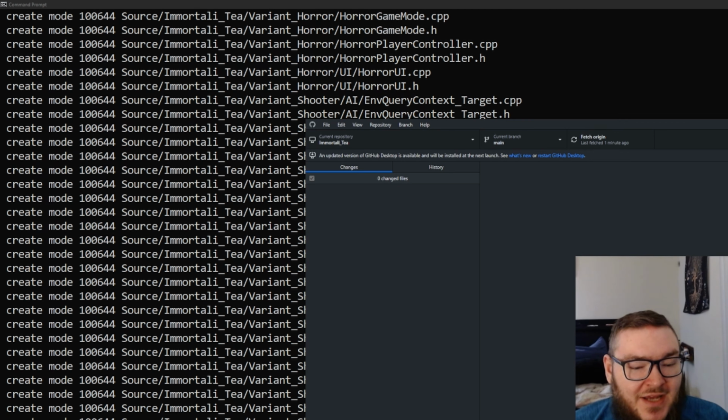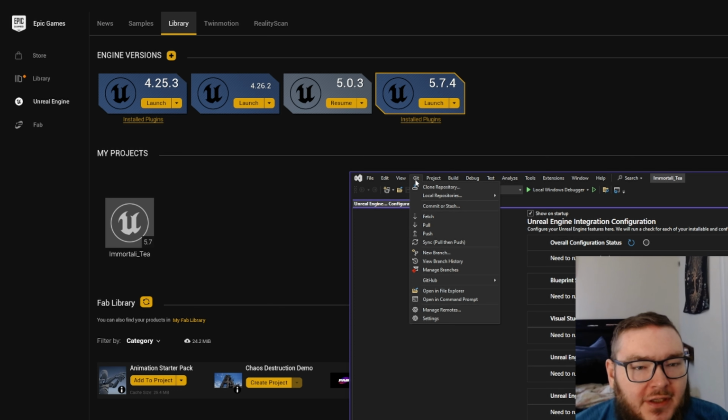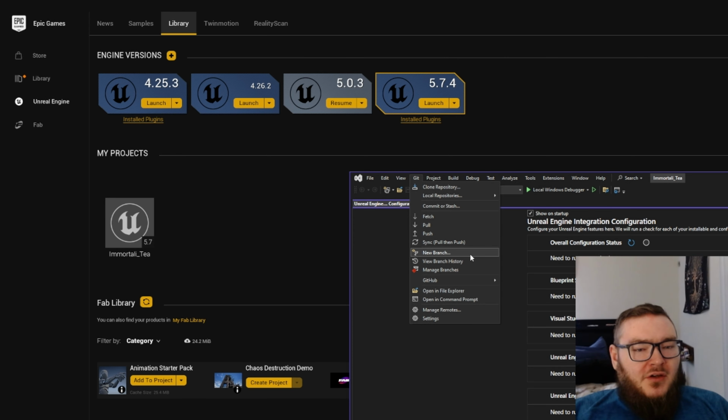Most IDEs just have Git built in. I haven't used Visual Studio in a minute, but I bet it also has... yes, Git. Okay, so it recognizes the repository, so I can do everything in here as well. Cool.